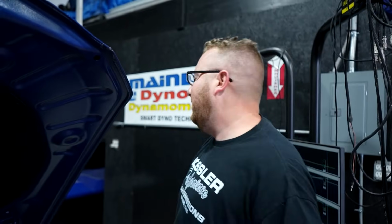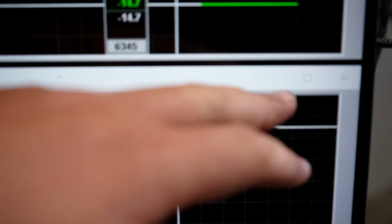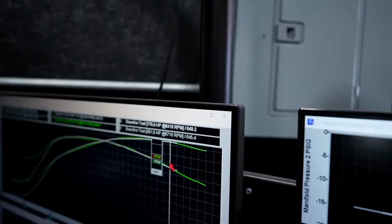Yeah, I said something off camera a minute ago. I was looking more at the log, and above 6,300 here, it starts to peter off, but the boost still climbs. Usually what that means is there is a restriction. I don't know if we'll see much of a difference through the middle, but up top I think we'll still be flat, if not climb a little bit. That's my educated guess. I'm kind of excited to see what happens there, see how it might even lose a little down the bottom. All right, well, let me throw a new battery in this and we'll make a pull.